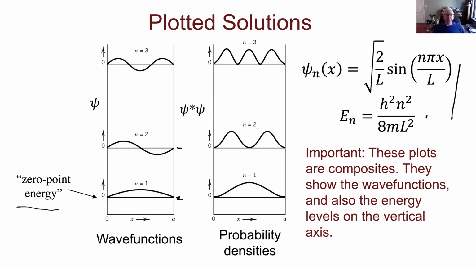As I climb the ladder in quantum number, I go up in energy. And in fact, as I go up the ladder, the steps on the ladder are getting farther apart, as reflected in our diagram here, right? The only thing that changes when I go from one state to another is n squared, right? So n squared for n equals 1 is equal to 1. N squared when n equals 2 is equal to 4, and then n squared when n equals 3 is equal to 9.